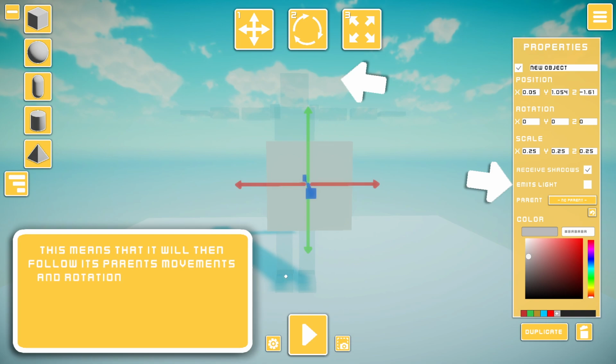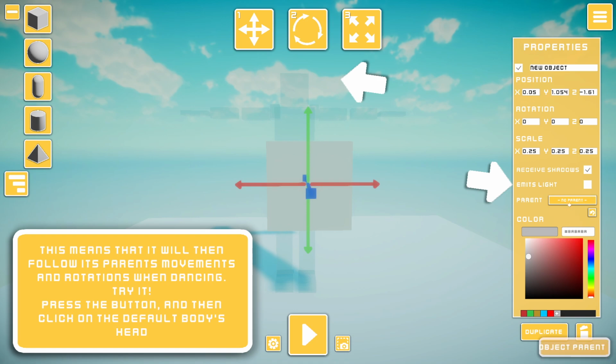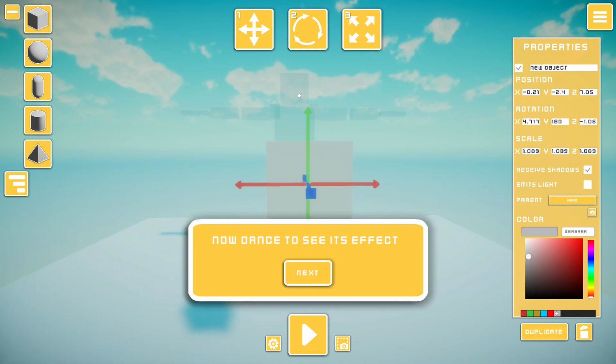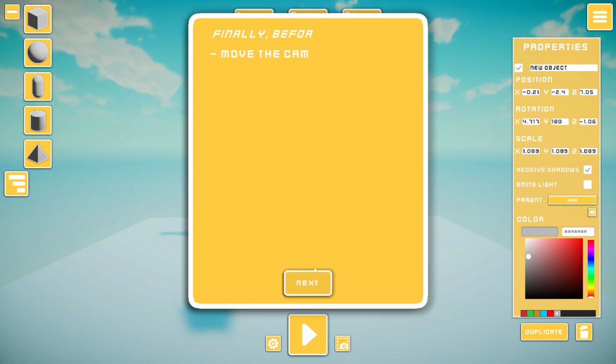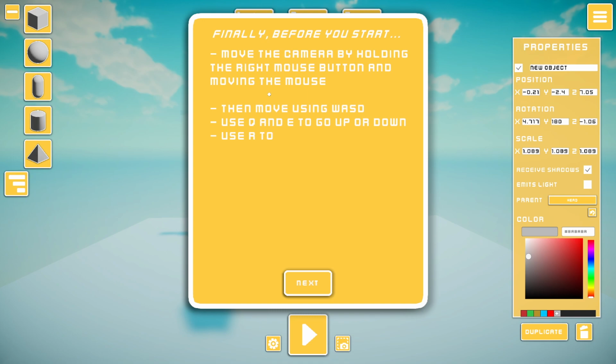Overall, I think the UI is nice, and it's a lot of features included in it, which is what I really like. So let's actually do what the tutorial says. So let's parent this to this. Very cool. So that is the end of that tutorial.